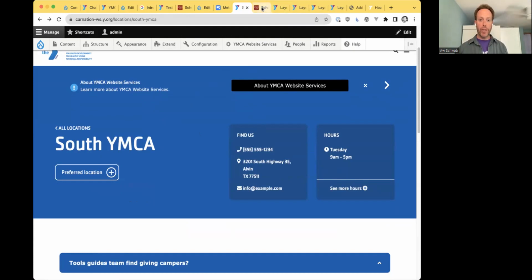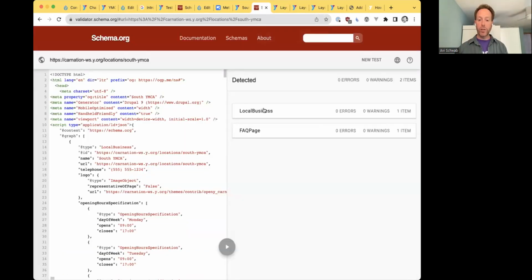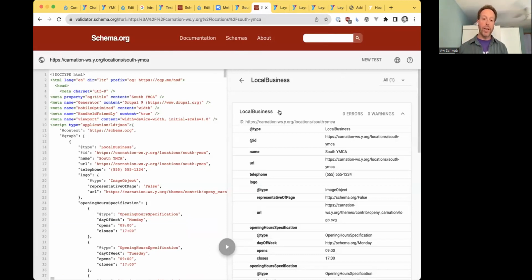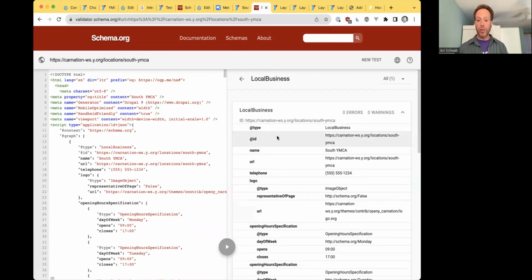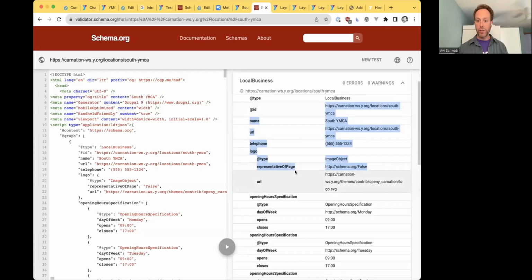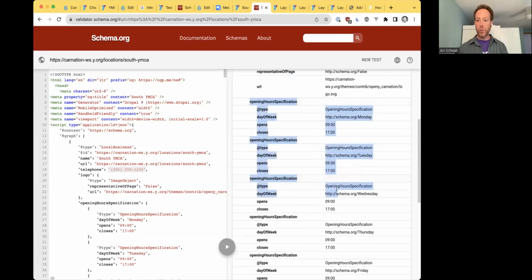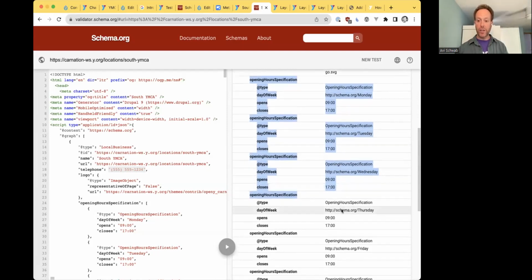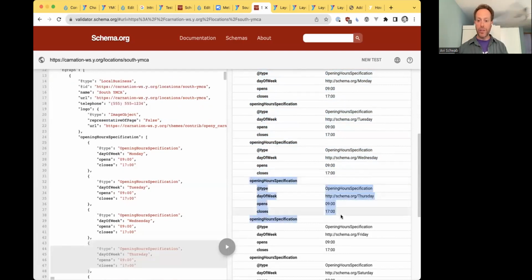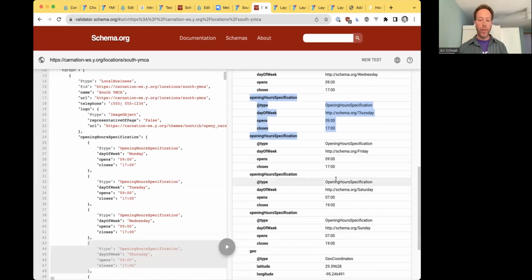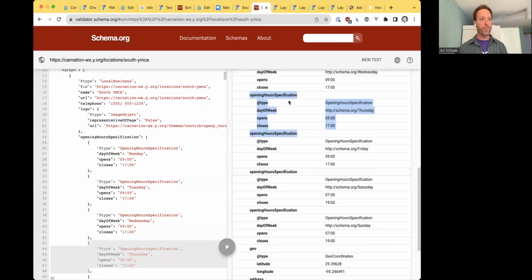So this is the branch page schema. So here you'll see the local business schema. And again, this is used by search engines in search results if you're looking for times. But this tells the search engine not just content information, but it also sends through the open hours. So when you set the hours or change the hours of your branch, all of that content will come over in this very specific schema that makes it a lot easier for the search engines and the computers scanning your site to read.